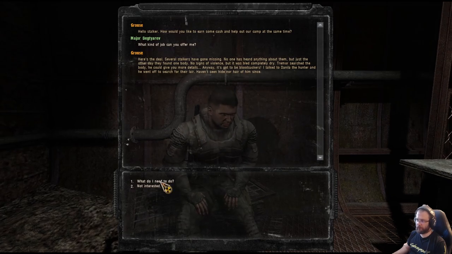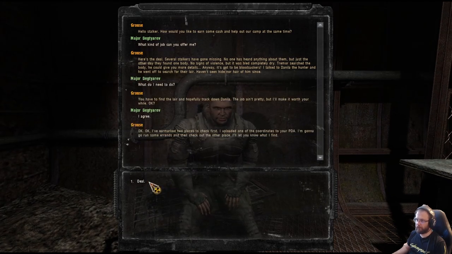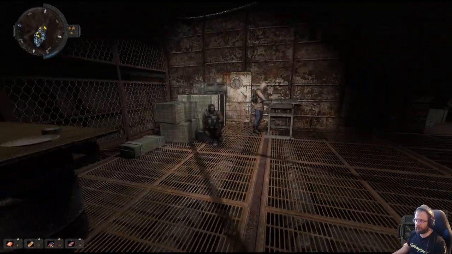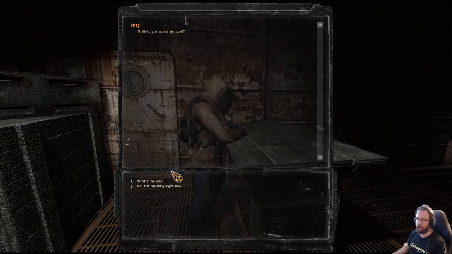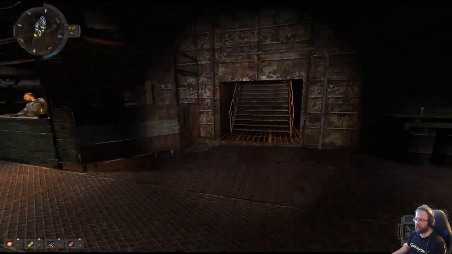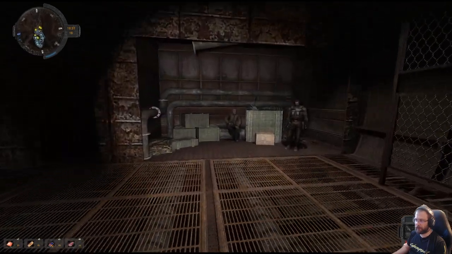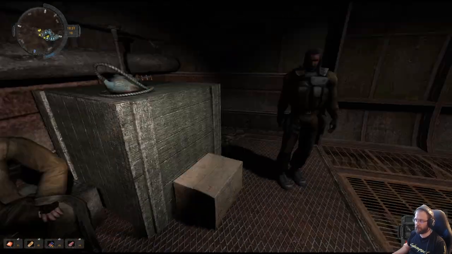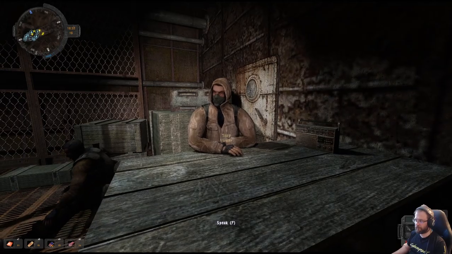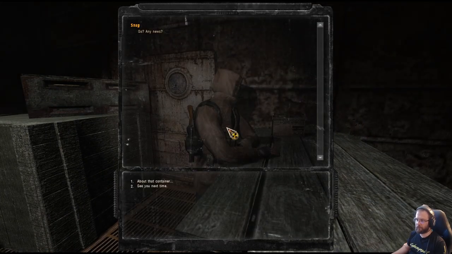No signs of violence. Missing hunter. So let's do some side missions. Mutants there. Hold the container with the security lock. Okay. Good hunting. So we have three side missions. Is there any box?